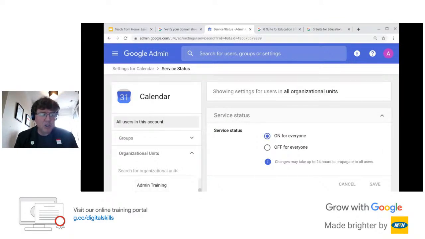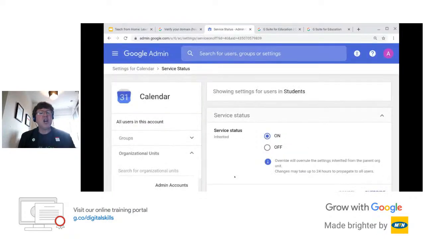So I could go down maybe in my school here, and I'd go to my users here, and I'd go to students. And I might decide that actually for students, and it says at the top, showing settings for students, I want to turn Calendar off. So maybe I don't want my students to use Calendar, so I can still turn it off for them at this page. So I just want to be really clear as we go through this piece that Google, you can totally customize these tools for your use. You can totally choose at this point which tools to turn on and which tools to turn off. I'm going to leave it back on again for now and cancel that, because I do want people using Calendar.